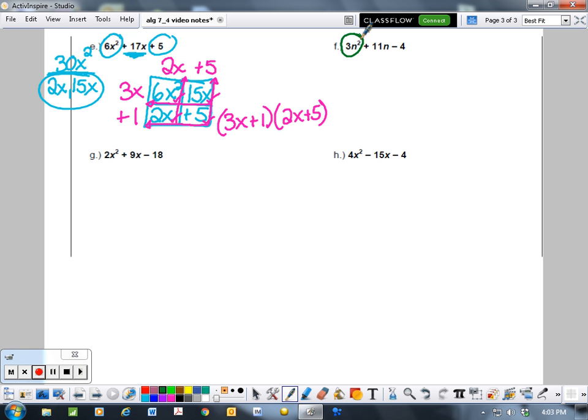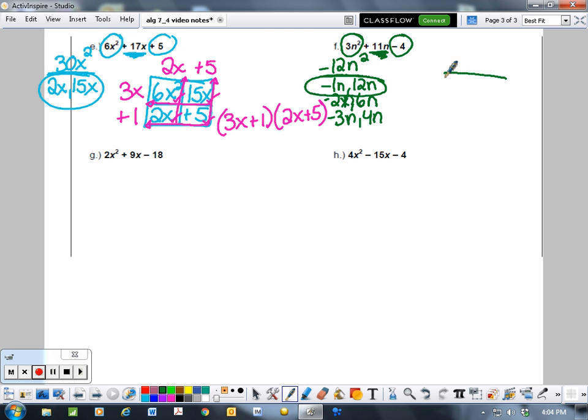Okay, so next one, multiply first and last. So negative 12n squared. I'm going to use one positive, one negative. I want them to add to be a positive number, so my smaller number is negative 2 and 6. Oh, that's n, not x. 3 and 4. And I want to figure out what's going to give me n. 11n. Oh, it's the first one.